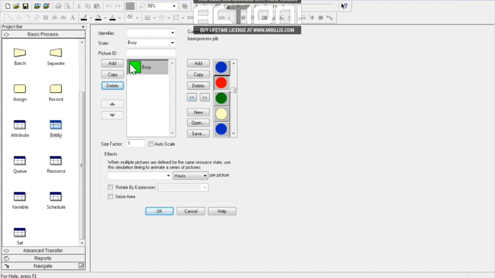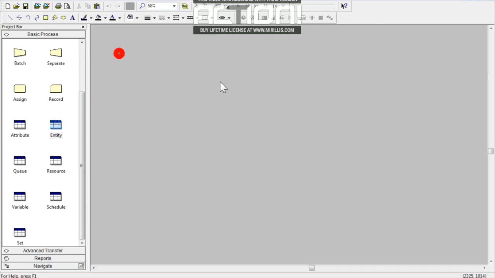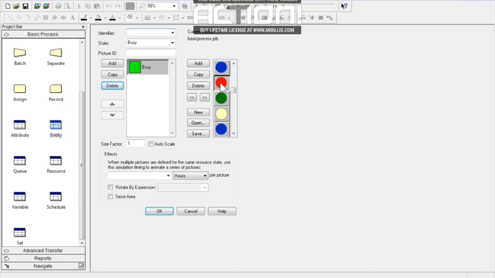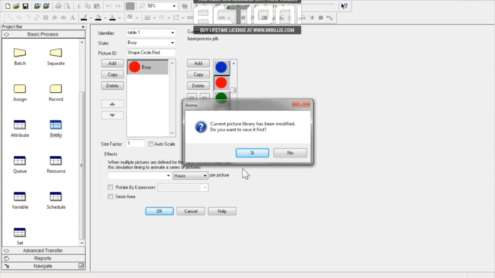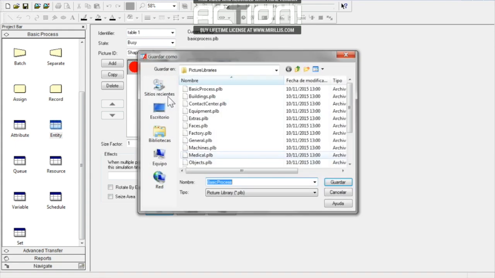To do that, we click the image that we want and we pass it through this. And here in identifier, you identify the table that you want to see. In this case, we will put table 1. So we are going to save this.